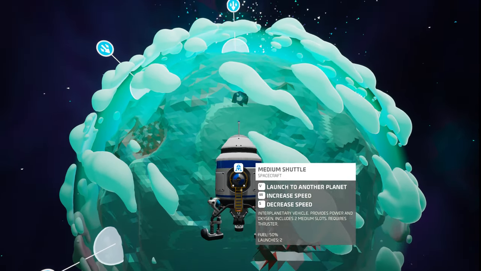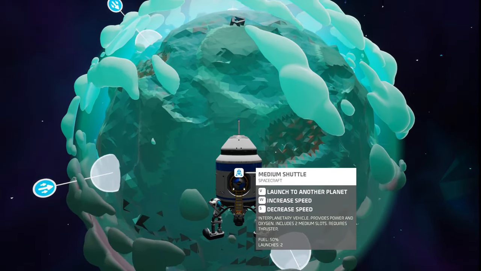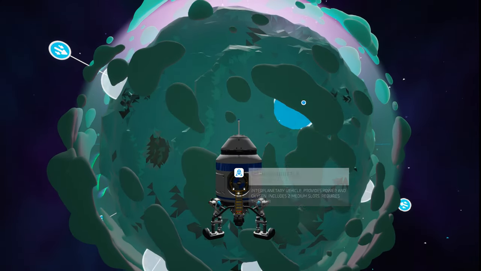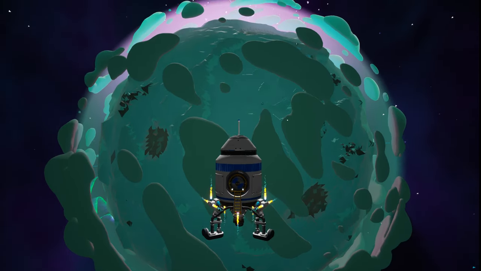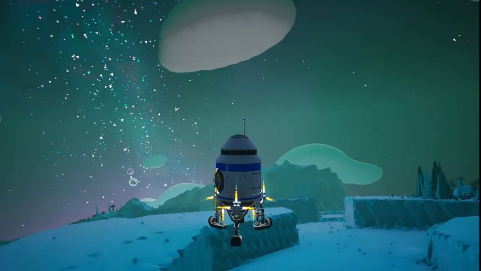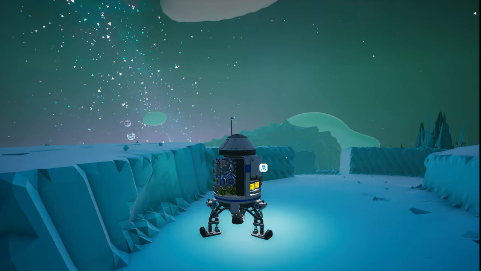Now, let's see. Where do we want to land? Let's try to speed this up a little bit. Okay, slow it back down. You know what? That does not look like a bad place to land right there. I was wrong. It's bad. It's all bad. No, it wasn't all bad. Let's get off of there.